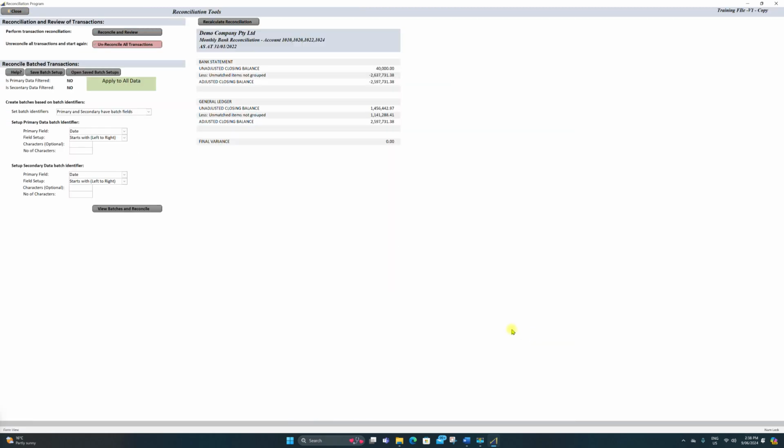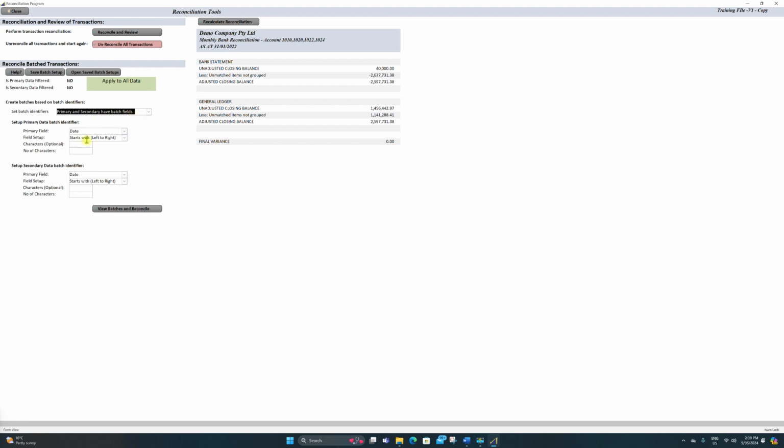So I'm going to go out here. Now the first thing you need to do is to set up your batch. Now here the primary data and the secondary data both have batch references, which makes it easy. But sometimes, either way it's easy, but sometimes you might have only the primary data. The primary data hasn't a batch, the secondary data has a batch, or the secondary data doesn't have a batch, and it reconciles back to one figure in the primary data. So for example, now this one has both of the data sets having batches.